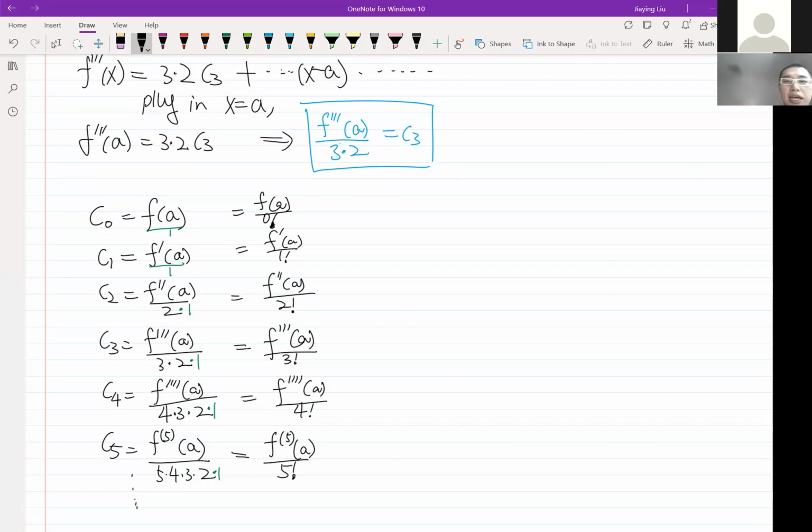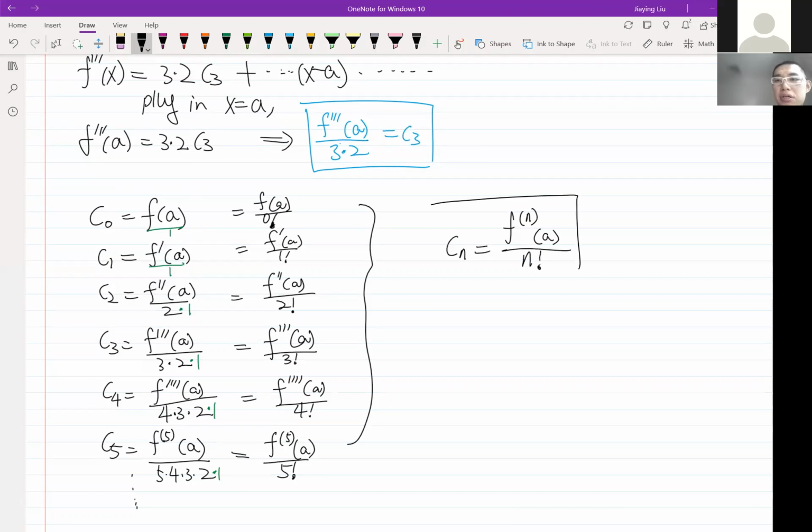So that's a pattern. And it turns out that all the coefficients C0, C1, C2, and so on, Cn will just be the nth derivative of f with a as input divided by n factorial. So that's how they come out with these coefficients. I'm sure it's not easy when they figure it out in the beginning, but that's a formula that we can use to find the coefficients for each term in that series expansion.